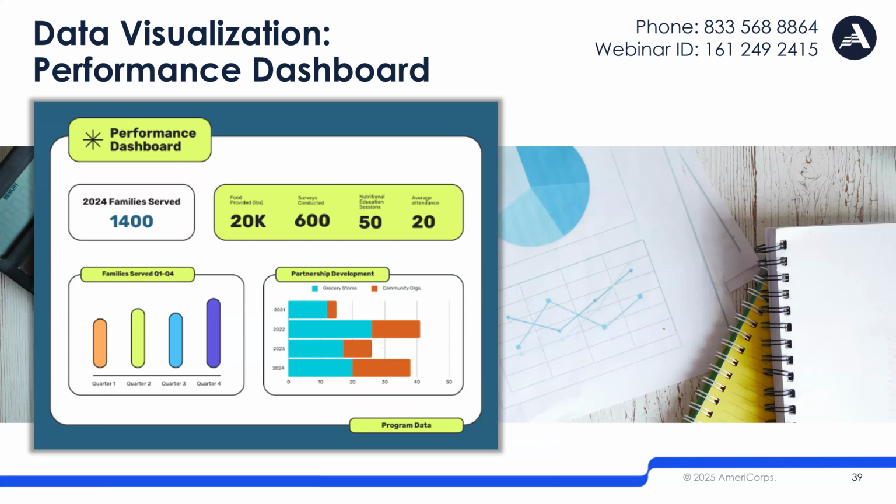A number of you mentioned being able to share data with your supervisors. Dashboards come in very handy with being able to communicate that. It's the difference between looking at a spreadsheet full of numbers and seeing clear visual signals that tell you if you're on track or need to adjust your course. As we walk through these examples, I'll be sharing some best practices to make your visualizations both impactful and honest.